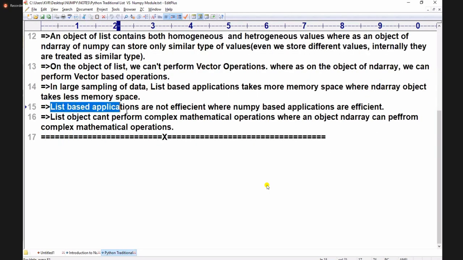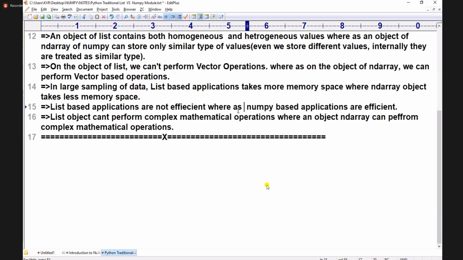Come on to the point. Next, list based applications are not 100% efficient, whereas NumPy based applications are definitely efficient. Example, a list in a list, an inner list is there. That inner list I want to reshape, as a 2 by 2 matrix, 3 by 2 matrix, 2 by 3 matrix, three matrices with 2 rows and 2 columns.